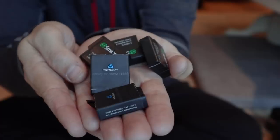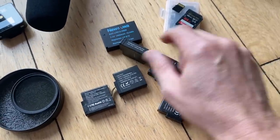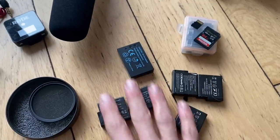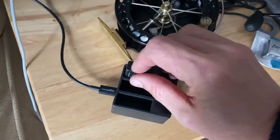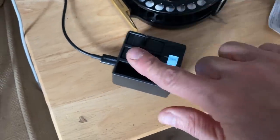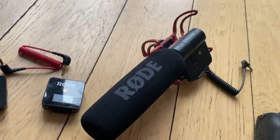Lots of batteries, these are all for the GoPro, and I've got way more than that. These are for the cameras, another one in there. Honestly, one of the big jobs is constantly charging batteries and constantly emptying off SD cards. Wireless lapel mics there, and we've got a shotgun mic as well.